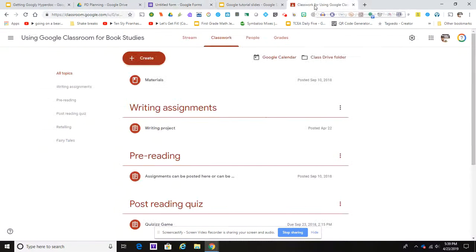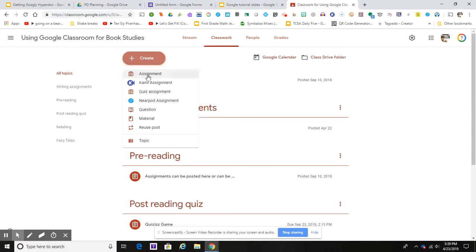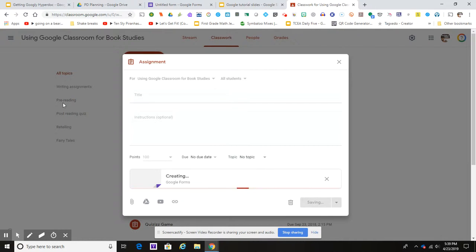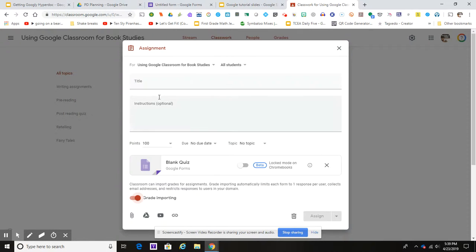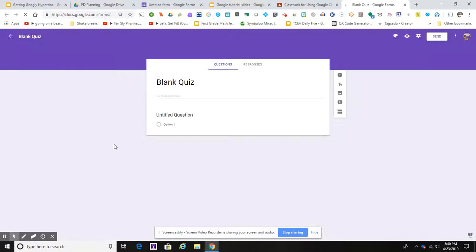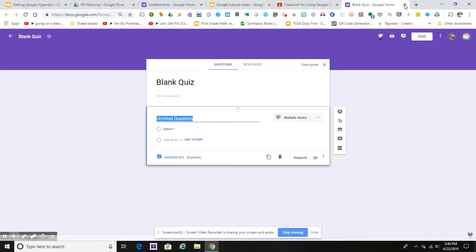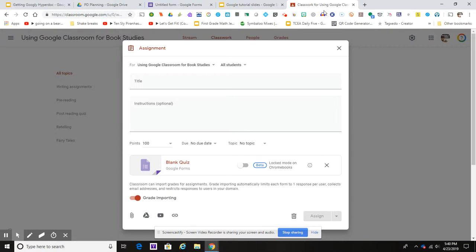Another way you can do it is going directly into your Google Classroom, navigating to the classwork page, Create, and go to Quiz Assignment. When done in this fashion, it is going to tie that assignment to the Google Classroom. It works well both ways. I just prefer to create it in my Drive so I can use it year to year. If I do it in my Google Classroom, I would click the blank quiz and it takes me to the same place. So let's take a look at how to get started.